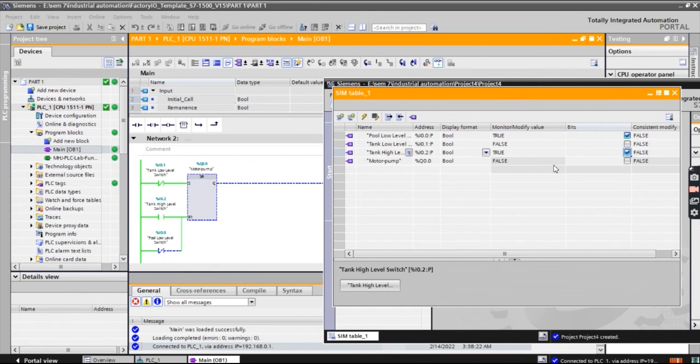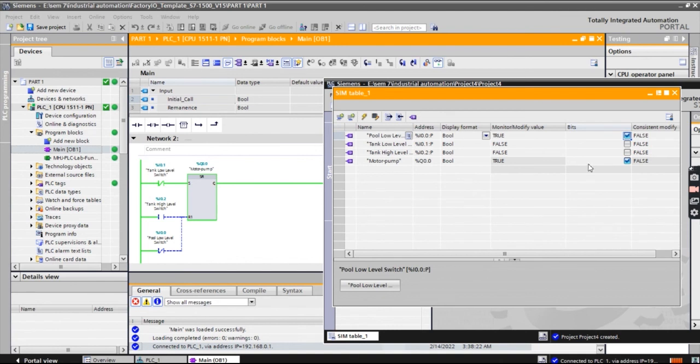And then let's say the pool does not have water. The motor cannot pump the water because the pool does not have enough water to supply the tank, even though the high level is not achieved yet, because the pool is like the master supply of water into the tank. And when there's water in the pool, then the motor can pump the water into the tank.